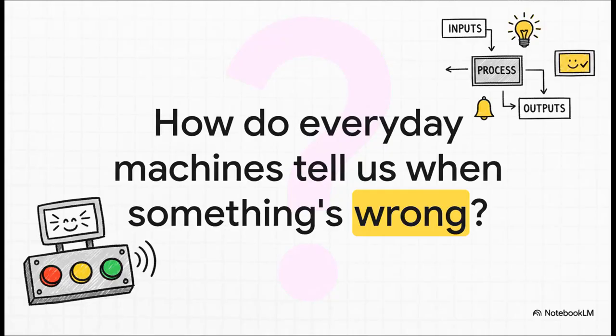It's a really great question, right? Think about it. All these devices aren't just making random beeps or flashing lights for no reason. They're trying to communicate with us. They use this language of light and sound to tell us things like, hey, I'm working just fine, or maybe, whoa, you might want to come check on this. We're about to build our own little machine that can tell that exact same story.